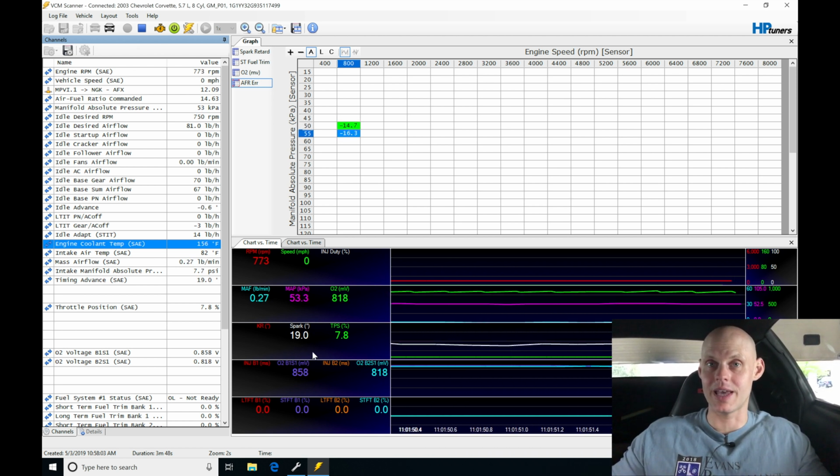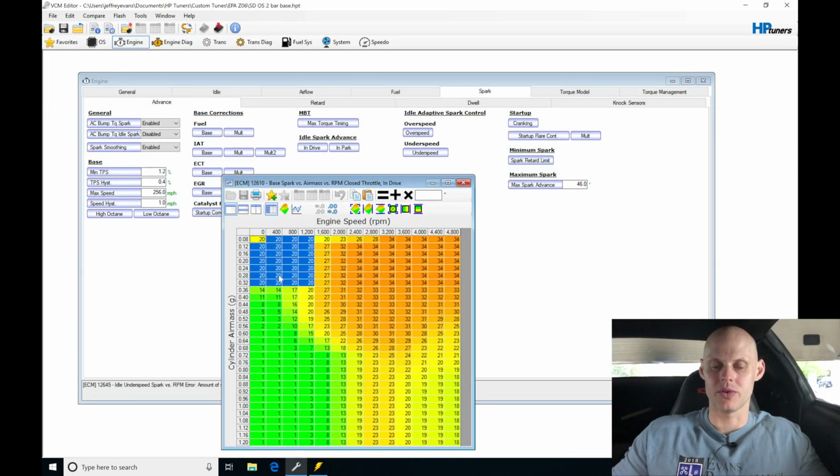If we have a really big cam, and you're finding that your desired idle airflow here is really high, 100 or 120 or even higher when it's warm, then chances are you're going to have to jump back into your idle spark table and increase the values. You might have to go from 20 to 30, and then you'll find that your base idle airflow will come down a bit. You'll have to sort that out before you start making changes to your base idle airflow table, because again, it's going to have a seesaw effect.